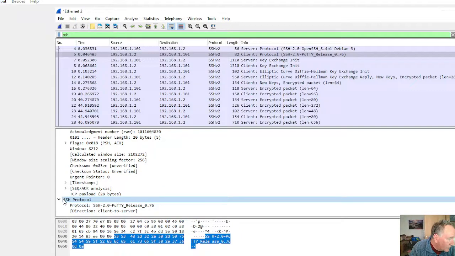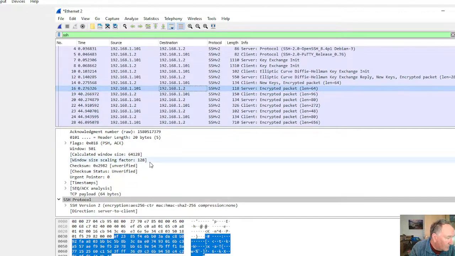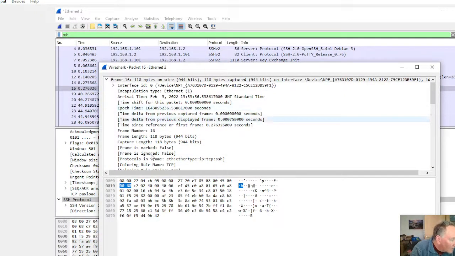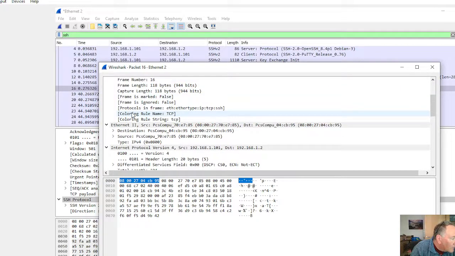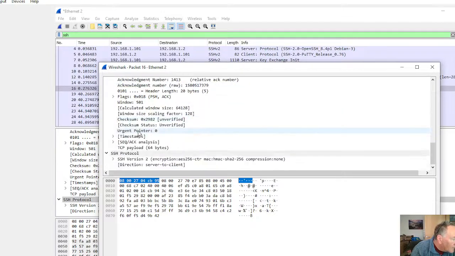And the SSH protocol. It will come up, and it's going to be all encrypted. So what we will get interested in down here is the encryption. We'll open up this one. Yeah, so you can get down here. What we want to do is start trying to find out what the encryption was. So need to break it down a little bit. Yeah, so there we go. There's our encryption version here. So SSH version 2, encryption AES 256-bit, and using SHA-2 256-bit as well.